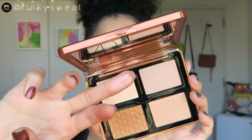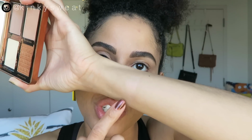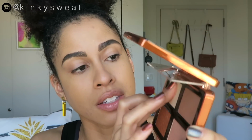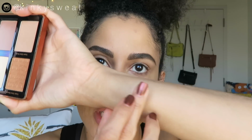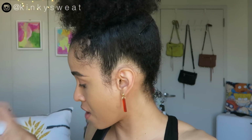Ooh, new formula. Bounce Cream Glow. Sheer ivory pink with a duochrome finish. Oh wow, this is like a cream version of Iridescent Pink 003. And you can see that there's an indent here. So this is unlike anything she has in her entire collection. This does not exist in her Diamond Blush palette, nor does it exist even in the Tan Bronze and Glow Love palette and the Bloom. Those are more creams. They have more emolliency to them. This is like a moussey, bouncy texture, just as the name implies.